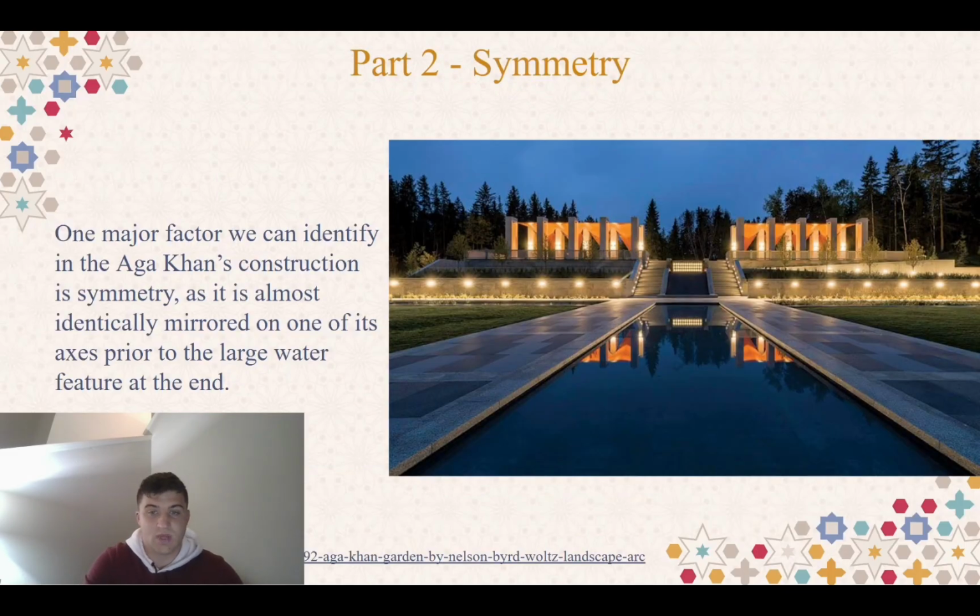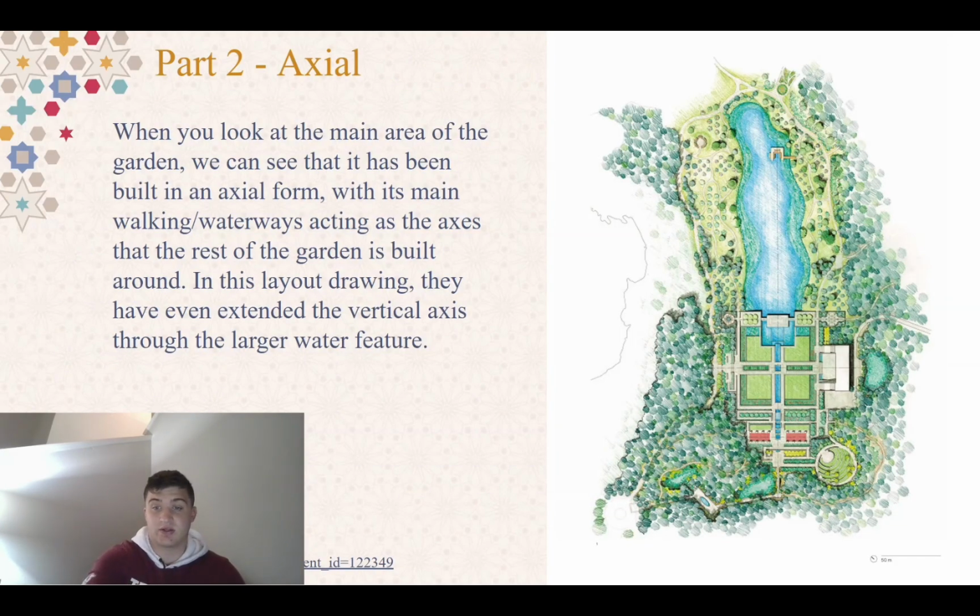For the second aspect of design, we went with symmetry. If you look at the earlier image, you can see that it is constructed pretty much perfectly mirrored up until you get to the larger body of water. If you look down into the middle where you see that cross section, and look all around that, you can see that it's perfectly mirrored on both sides, especially in that square. If you were to cut it down the middle and copy-paste one side to the other, you'd end up with the same product, minus that other garden structure at the southeast of it. That would be the only exception.